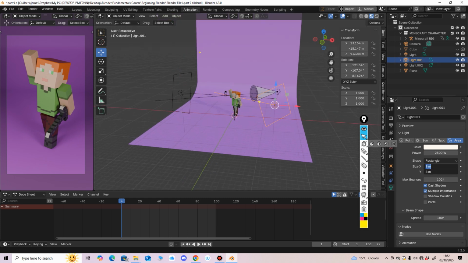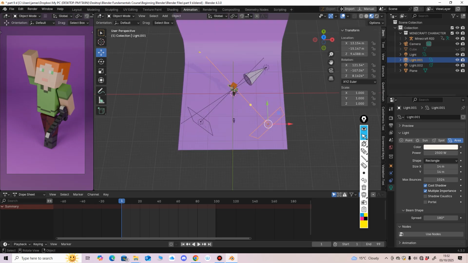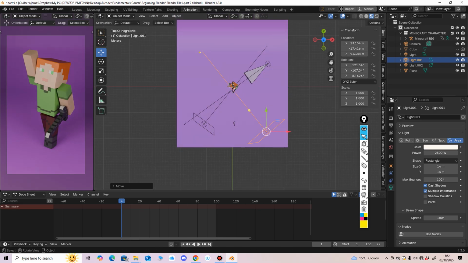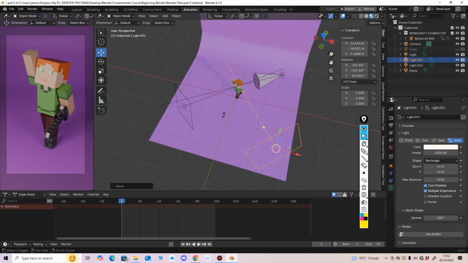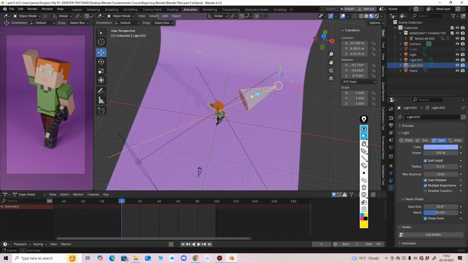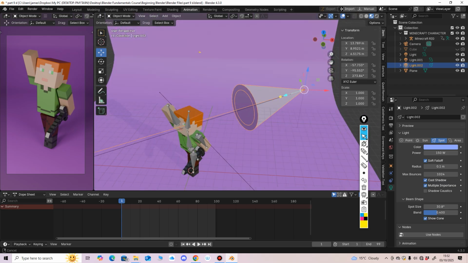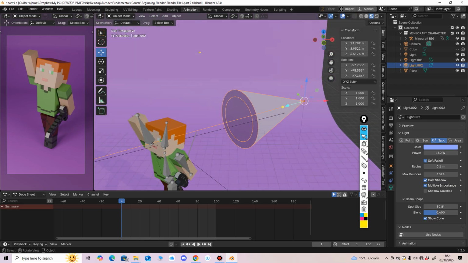Let's increase this to 12 so we don't see as much shadow. Let's try 14. We won't see as much shadow there, will we then? Let's bring it back a bit to remove the shadow from that area. We want to see a little bit of a glow there.